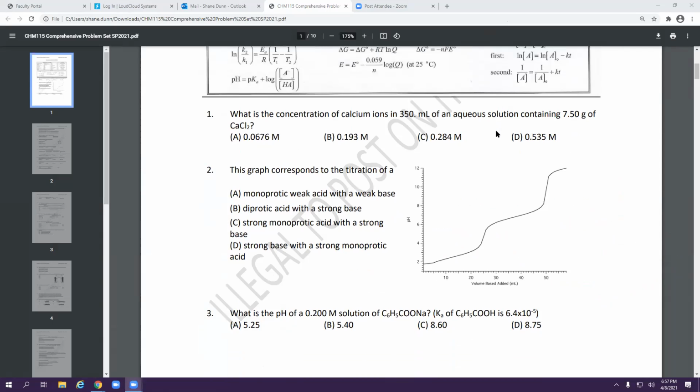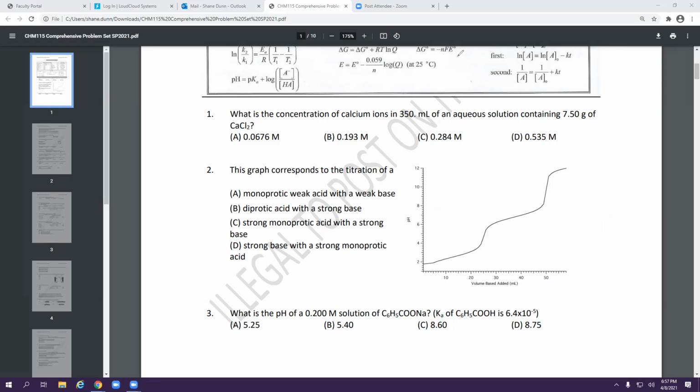So this was literally pulled from the final, from lecture, or from lab. What is this? Titration curve. So titration curves. What do we usually add to it? We add an acid to a base or a base to an acid. We never add acid to acid or base to base. They wouldn't do anything, right?